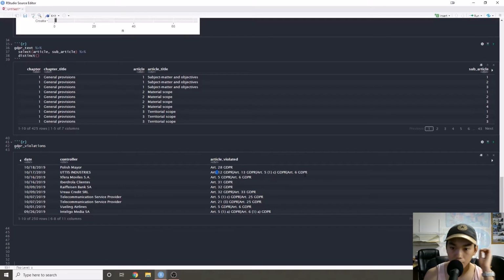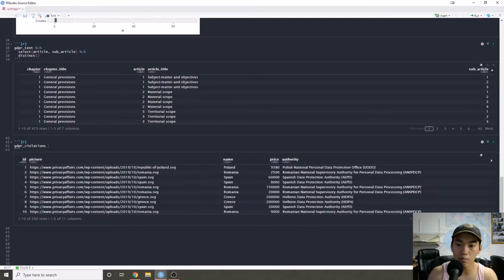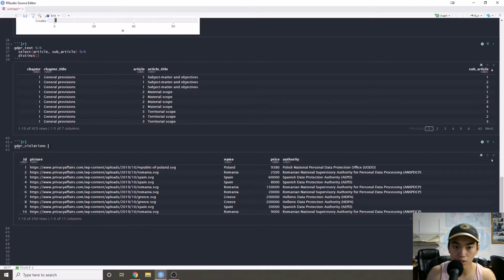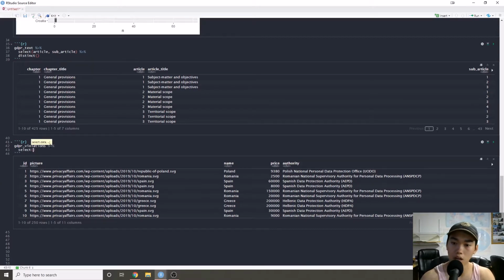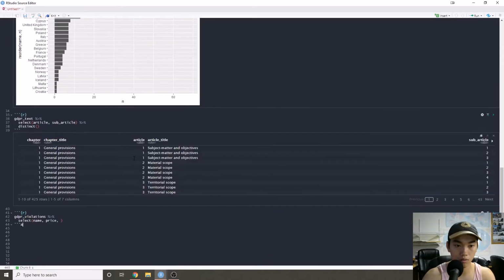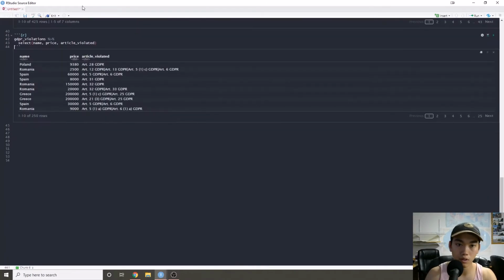These 4. So what we've got to do for the GDPR violations is first make a format, because what I'm thinking is we might be able to join some of these things together. I think we're gonna just select name, price, article violated. What else do we need?